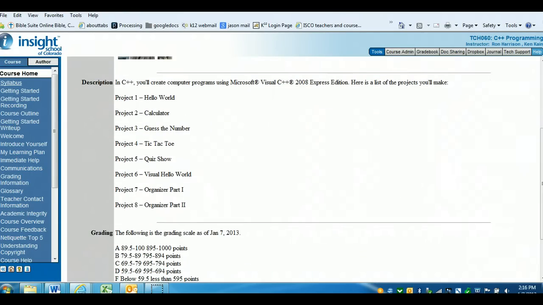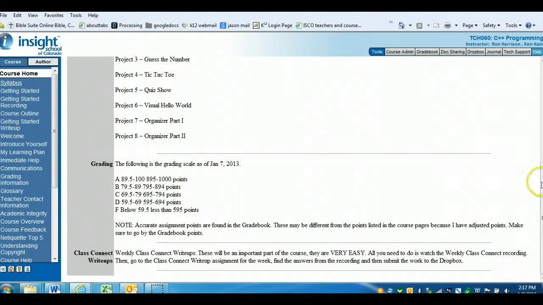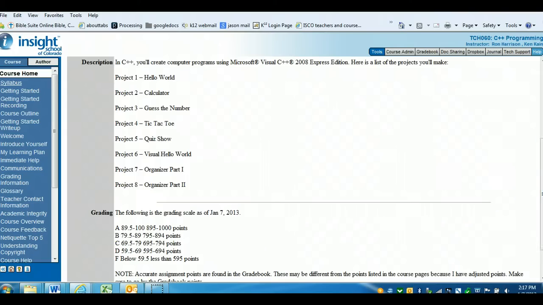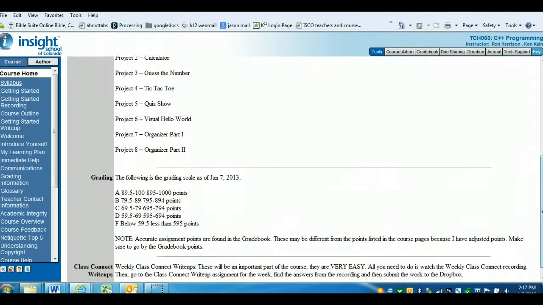And the way that the courses seem to work, and this is the first time I've taught C++ in this setup, I've had it before in other online programs. But the way they set this up, it looks like to me, is that you have a practice activity that you follow, the lesson shows you exactly how to do it, and you do it on your own. And then you add to that program using some coding, and it shows you the coding to use and all of that. So we'll see how this all works as we go through the course.